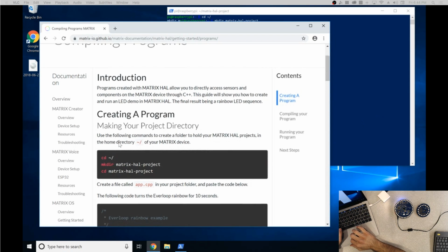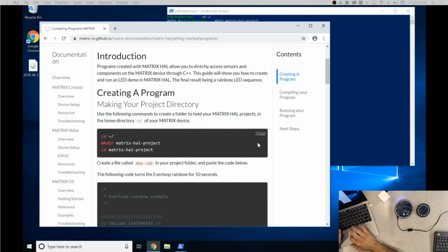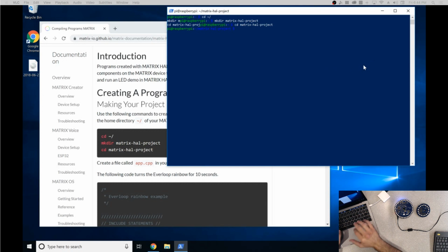And what this does, the first command, is it creates a directory for you. So once you have that, you're going to want to create a sample app called Hello World, or app.cpp, which is short for C++. So right now, just type in nano and then app.cpp. So just to show you what that looks like. Right there.